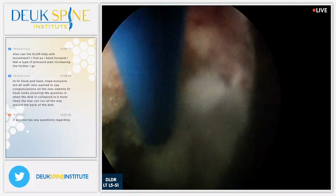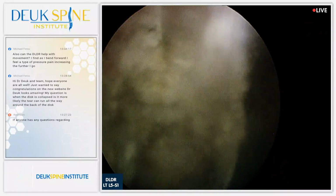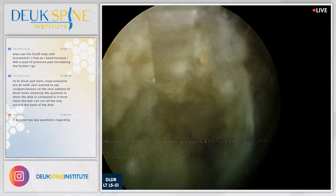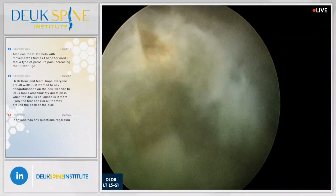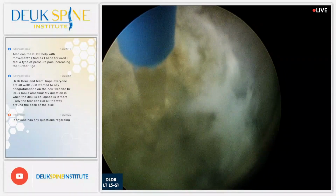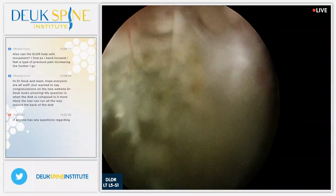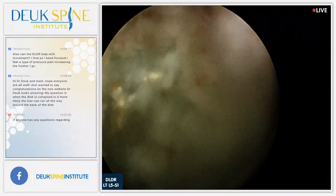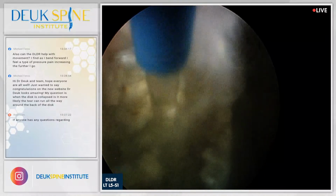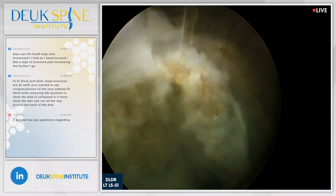By the way, that is fat, that yellow stuff, and it's literally encased around the nerve root of the L5 nerve root. And the reason for that is the nerves, remember, they are very active, sending electrical signals all the way down to your muscles, right? And they use a tremendous amount of energy. Because peripheral nerves are not part of your central nervous system, they're not part of the brain or spinal cord, they can actually use fat as an energy source, whereas your brain and spinal cord never ever use fat as an energy source. They only use sugar, carbohydrates, aka glucose. So whereas the nerve roots are part of the nervous system that can use fat for energy, and that's why there's lots of fat around the nerves here in the foramen, the brain and spinal cord cannot.